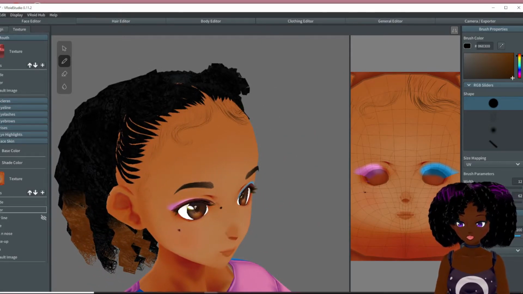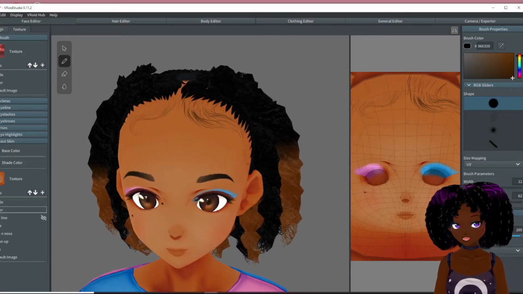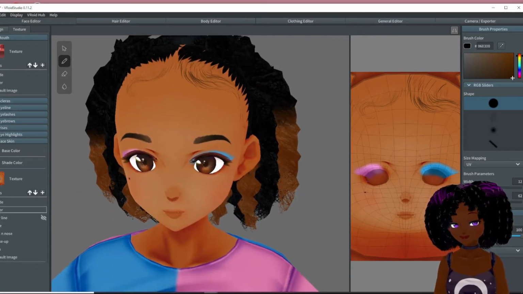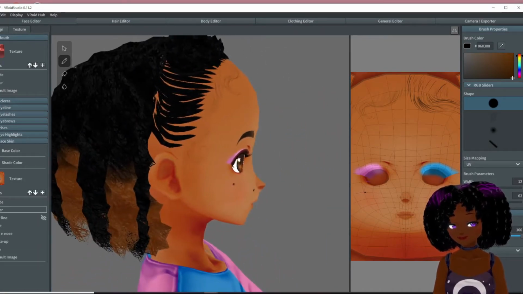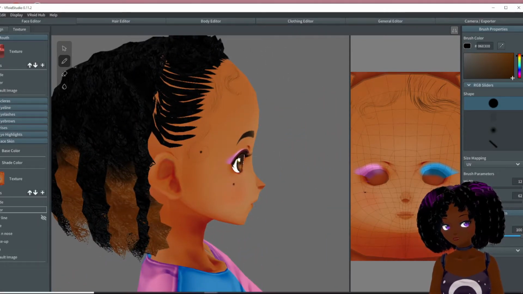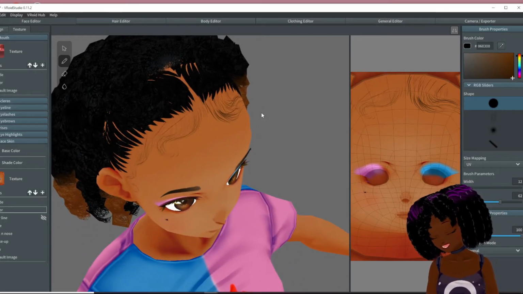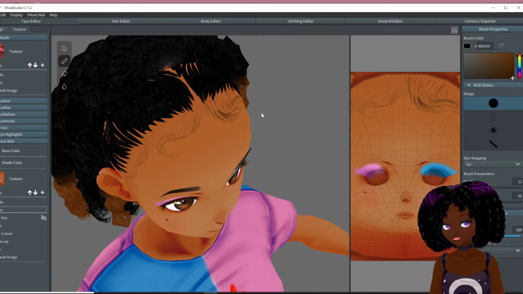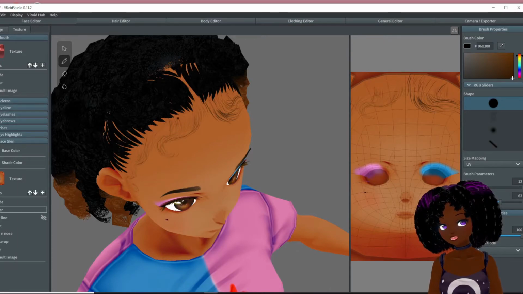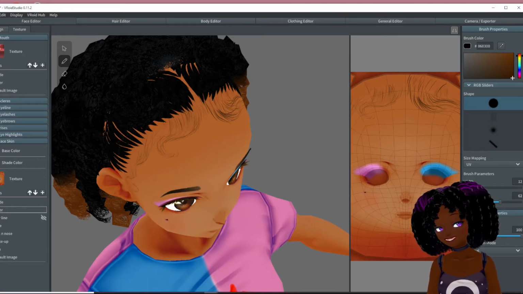Honestly, just look up pictures of baby hairs and then you'll get an idea of how they should lay on a person's face. I'm just gonna fill this in a little bit more. It's kind of an ugly line up there, but I was gonna say that I could make it work, but no. It's too harsh of a line, and it wasn't even in the right direction. I don't mind harsh lines if it's coming directly from the scalp itself, because you would have thicker hairs coming out here and then it would just thin out.